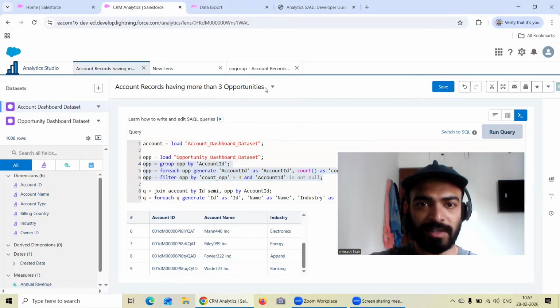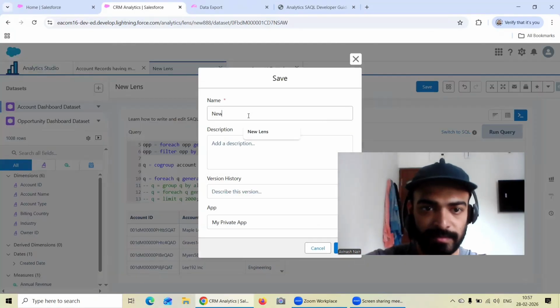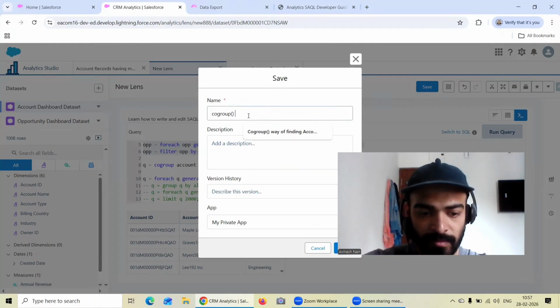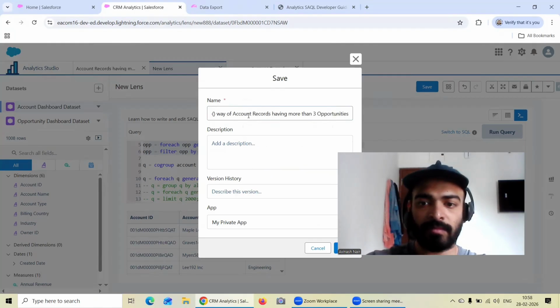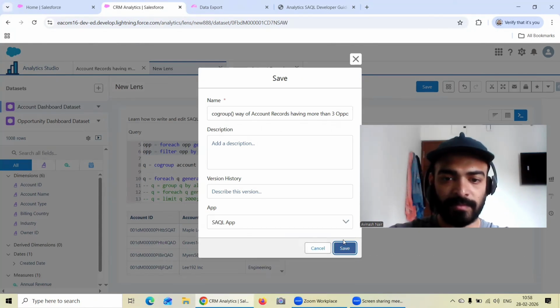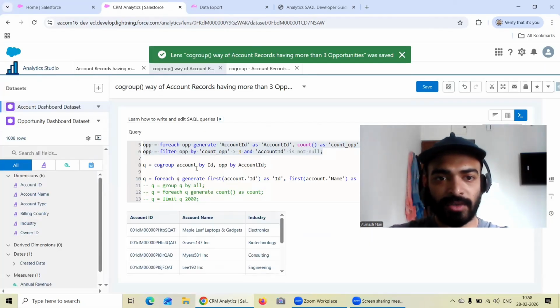I will write this same title, but I will just write the word Cogroup over there. I will save it in my SAQL app. So yeah, that is all about this one.